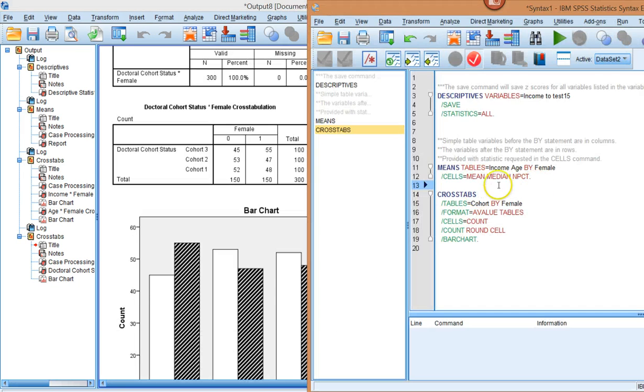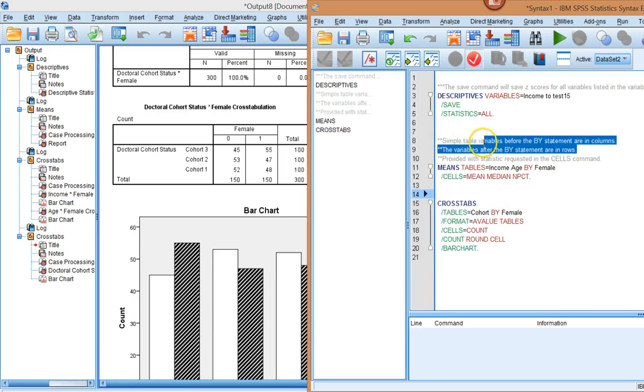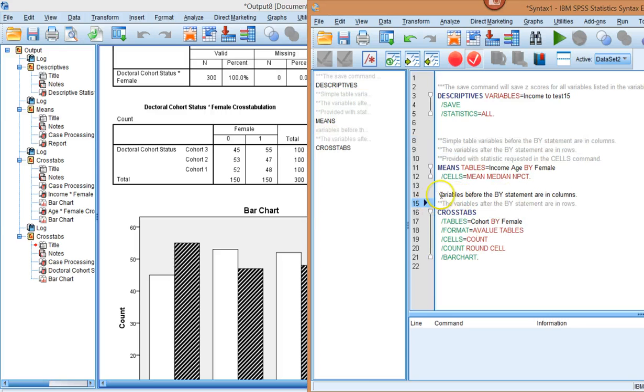Now here you'll understand why, again, the syntax is so important, because now you'll notice, I'm going to copy and paste this over here, but now the variables that are before the by statement are not in columns as they were in the means table.